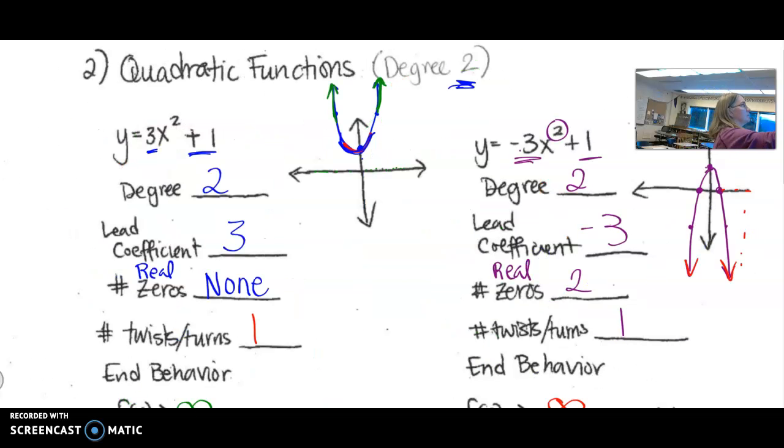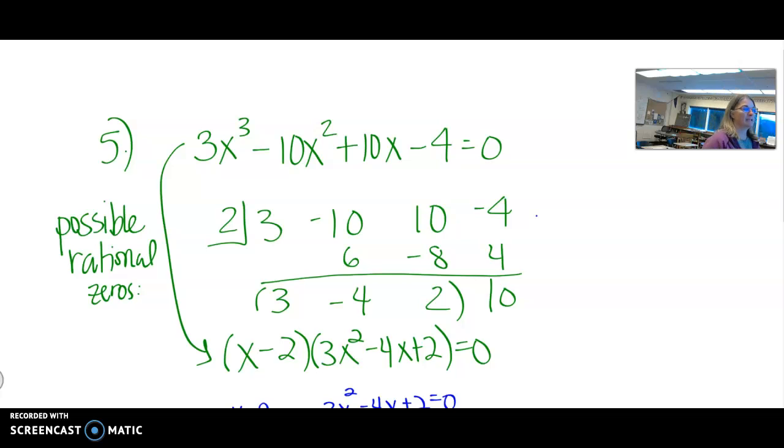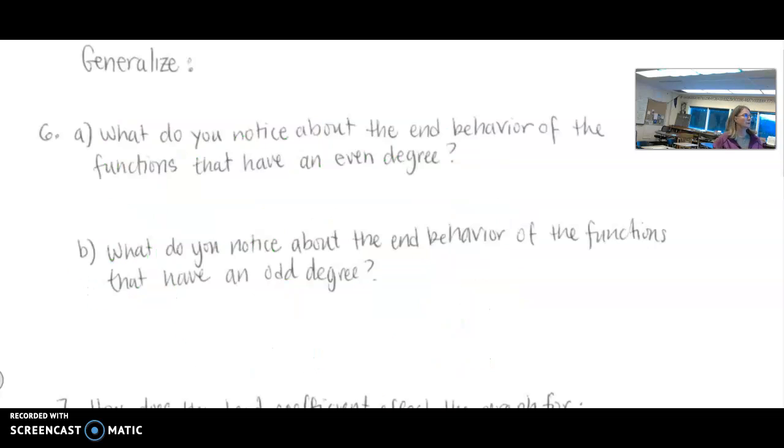degree 2 is a parabola, which we know from previous units, and both ends of the graph went up, or both ends of the graph went down. But they always go in the same direction. If you look at the quartic, fourth degree, the ends both go up, or the ends both go down. And if you graphed a 6th-degree polynomial, you would find the same thing, that the ends are going to go in the same directions. And so that is basically the generalization.